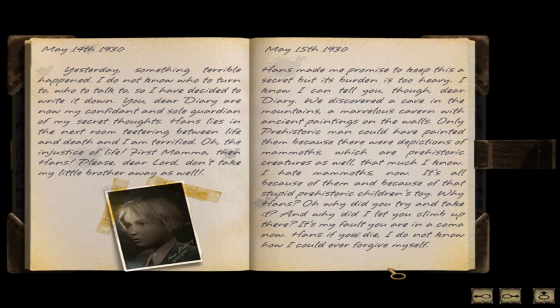May 15th, 1930. Hans made me promise to keep this a secret, but its burden is too heavy. I know I can tell you, though, dear diary. We discovered a cave in the mountains, a marvelous cavern with ancient paintings on the walls. Only prehistoric man could have painted them because there were depictions of mammoths, which are prehistoric creatures as well. That much I know. I hate mammoths now. It's all because of them, and because of that stupid prehistoric children's toy.